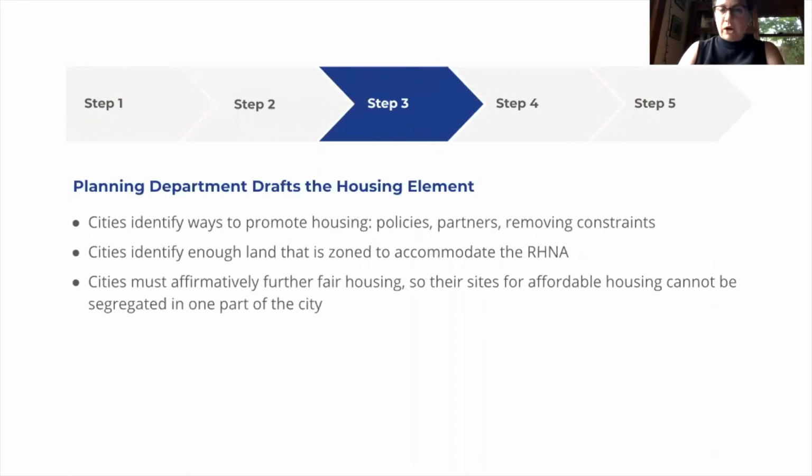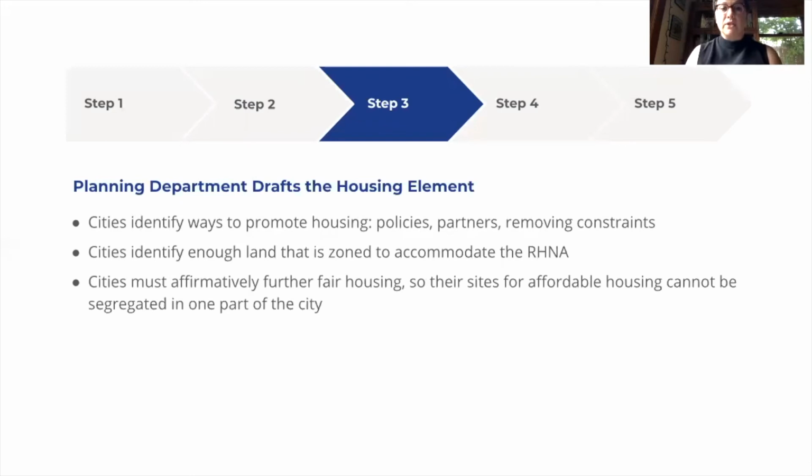So the planning department is the department in charge of the housing element. I don't think I've heard of any other department taking it on. Sometimes they have a consultant to do it for them, but the planning department is going to be that group of people that you're going to check on to see, how are you coming with the update? Are there any meetings coming up? So that's the department to keep an eye on.